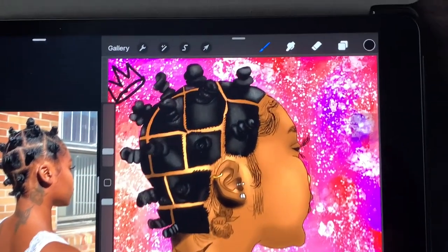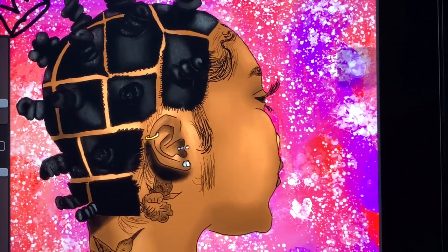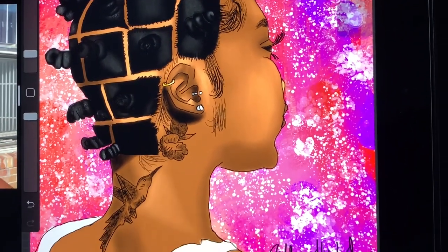One eternity later. All right, y'all, so this is the final product. This is like my sixth or seventh digital drawing in my little digital art series, and this is definitely one of my favorites so far.